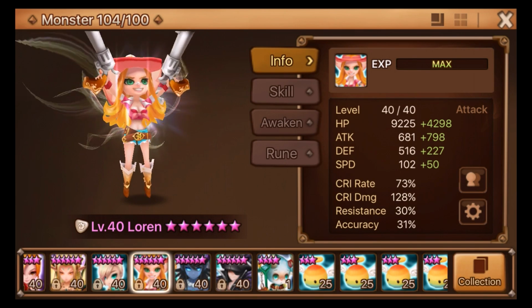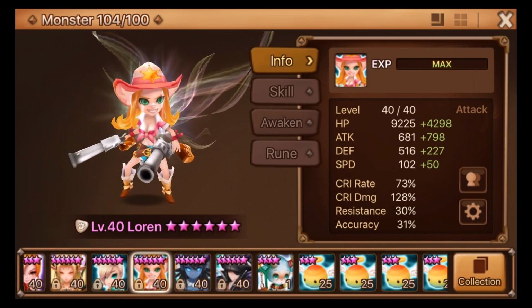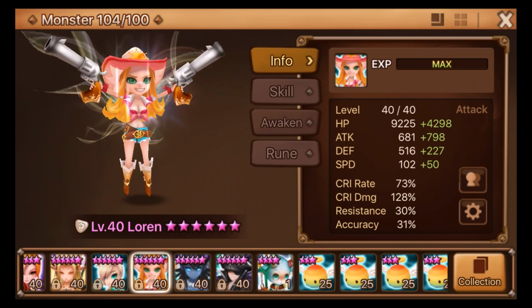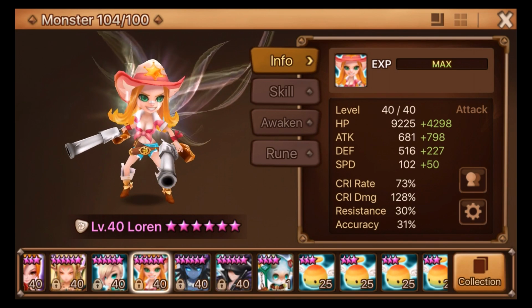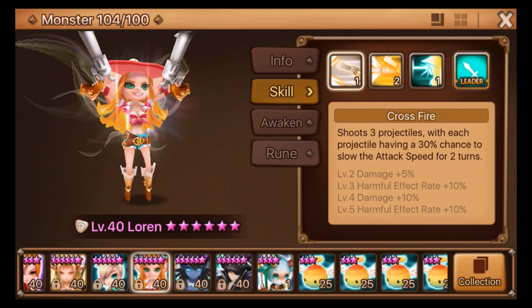Today we're going to be doing a showcase on Loren, the light cowgirl, one of the hottest. It is the hottest monster today, Sunday, September 24th, 2017. So we're going to be showcasing her in Giants and in Necropolis B10. Let's start off with her skills.